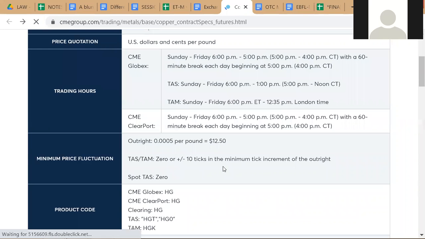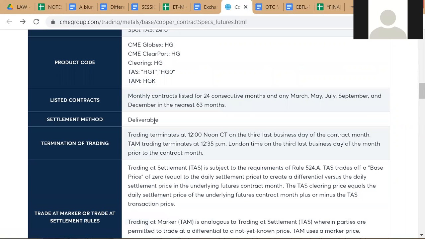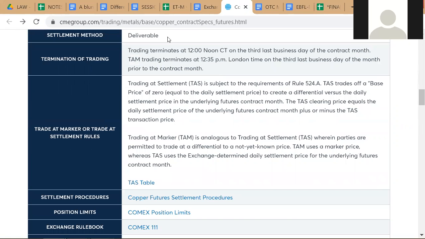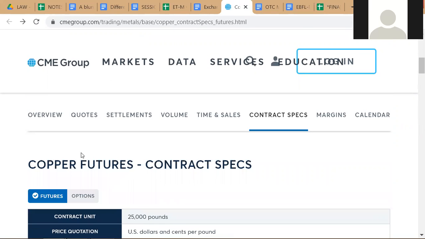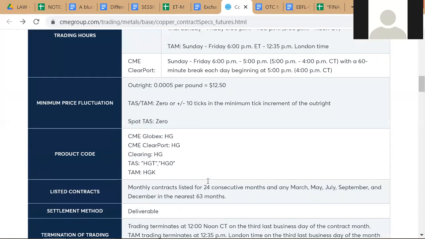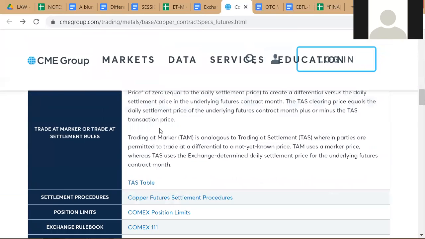deliverable, I want to show you something else, which is when you say what is deliverable, if the settlement method is deliverable, that means physical delivery is possible of the underlying commodity. But here, remember that this is a futures contract, so it's a derivative contract, and there is an underlying price for any derivative contract. And the underlying is basically the cash market copper price, but the copper price for what? So it shows you also as part of the contract terms exactly where you have to deliver.